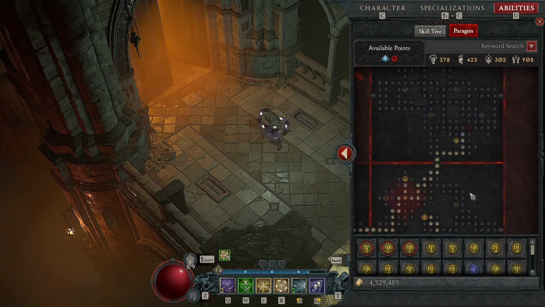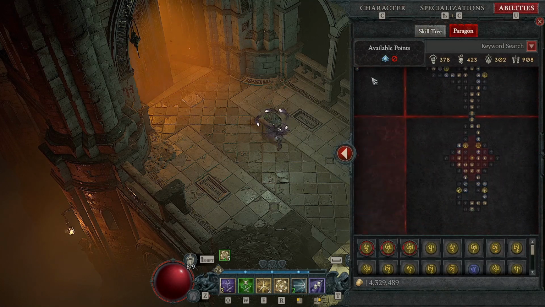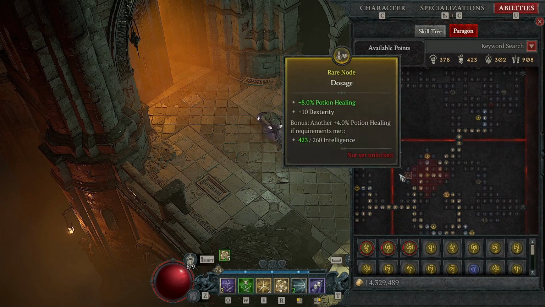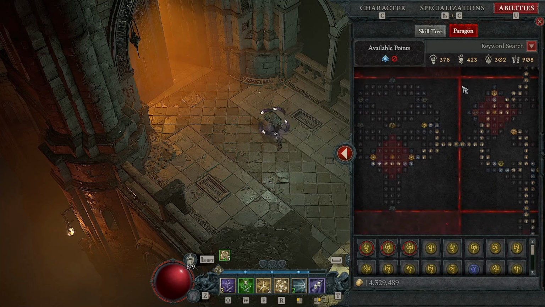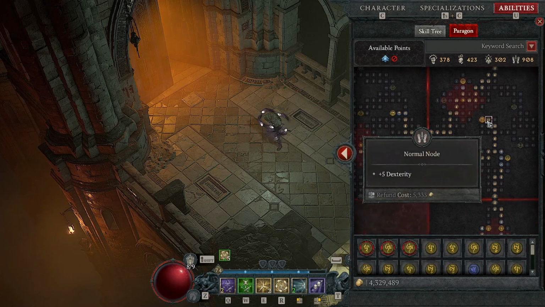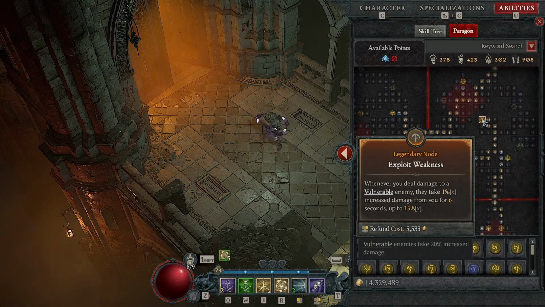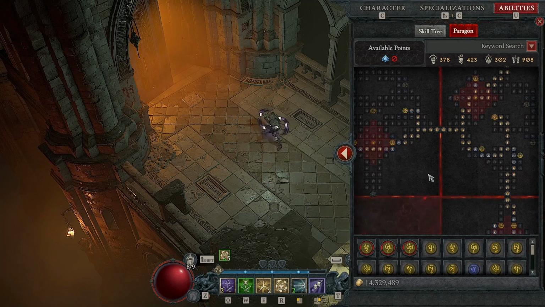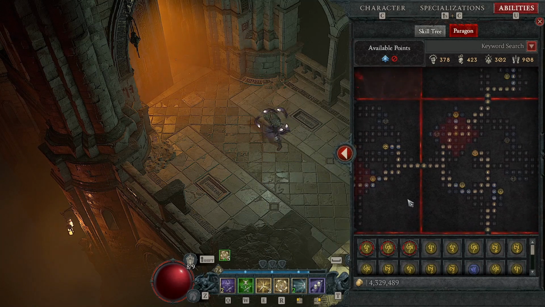Well, part one, I haven't talked about the Paragon board at any point in this video yet, and I won't be talking about it in depth here because this is still pretty much uncharted ground for me. I've just been taking what seems like the best. I'm taking the nodes that feel right, you know, core skill damage, dexterity, the build uses it, it feels right. I took it. That's what I've done for basically the whole Paragon board so far. Vulnerable damage, stacking, sounds great. Core skill damage, sounds great. Maximum life, sounds great.